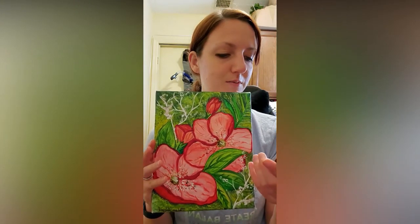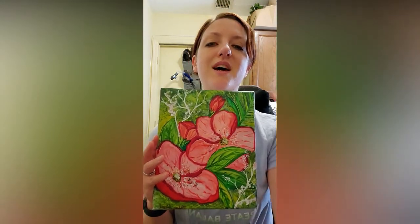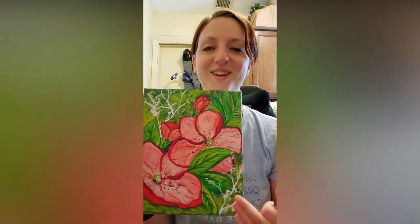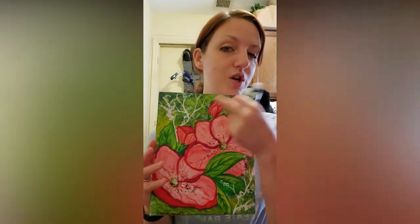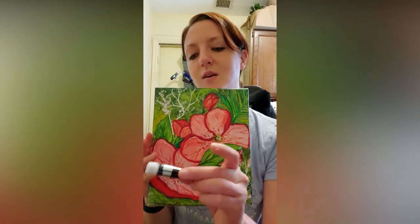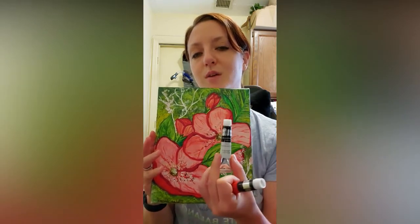So sap green and ultramarine blue. I did a nice blend to it, but I wanted to add more. So I added a little bit more sap green just to darken it up a little bit, and then I just let it sit. Then I started going into my flower, and I used a brilliant red with a little bit of zinc titanium white.